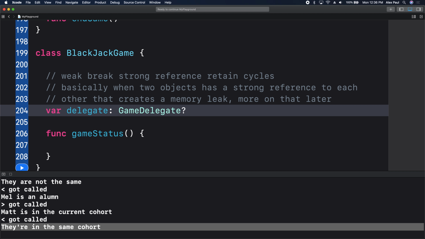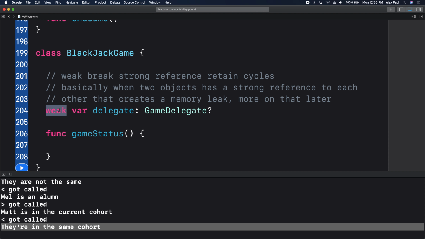You might not get any feedback from the person, but basically what that's saying is you're creating a retain cycle, you're causing memory leaks, your app is taking a lot of resources, eventually it will crash. As a developer, you don't know what you're doing, so you might not get feedback there. So make sure that you're breaking the retain cycle by explicitly saying it's a weak reference to the delegate, which makes sense too, because here our game delegate is an optional. Why is it an optional? It might not get set. When this object comes alive, that object could be nil, which is fine, right?